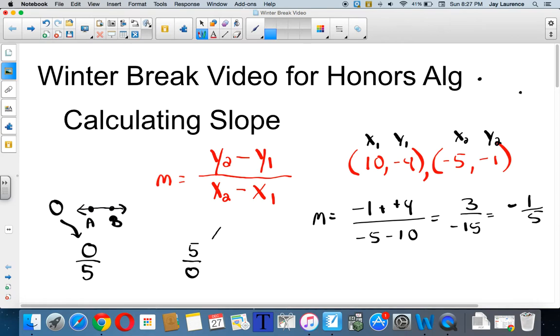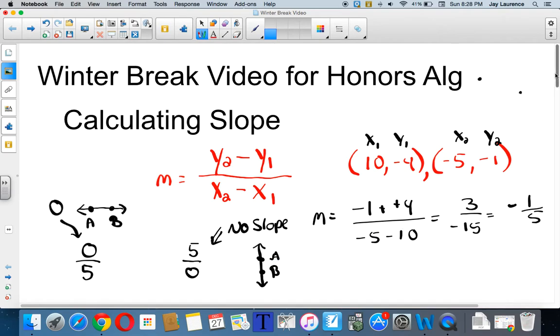Okay, sometimes we get a slope that looks like this. And this is when there is no slope. Yeah, there's actually no slope because you're not allowed to divide by 0. This would be a vertical line because it only has rise, but it does not have run. Okay, and so there is no slope. If you look at points A and B here, as you move from one to the other, you do have rise, but you don't run anything. Nope, no running going on.